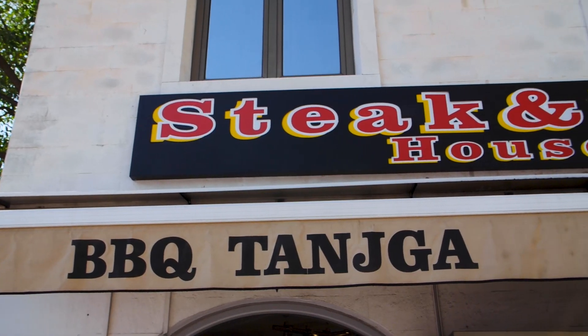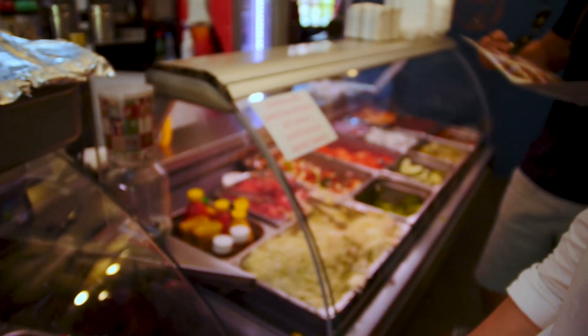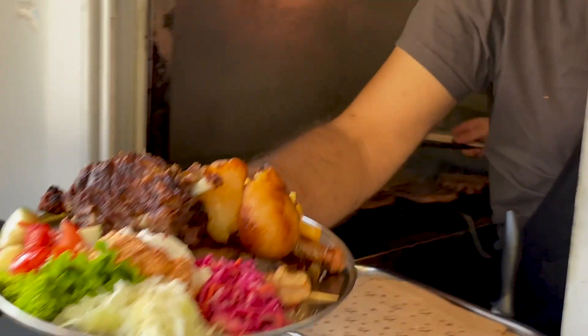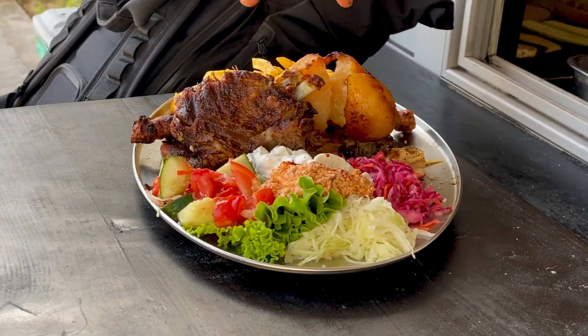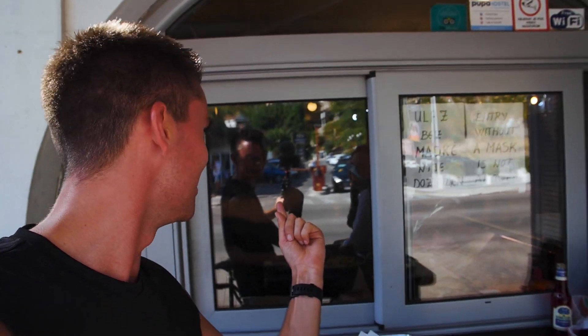We're here at Barbecue Tanja, about a five-minute walk outside of Old Town Kotor. As soon as you walk in you can tell it's a super popular place — crowded, very little seating, but the smell is amazing. All the meat is barbecued fresh and you can definitely tell. You kind of know what you want, order, and go through. We ordered a mixed meat platter that the cook said was more local-style barbecue — our Airbnb host confirmed it too. Looks super good with some veggies on the side. The owner is mad we're recording instead of eating, but we're about to eat!